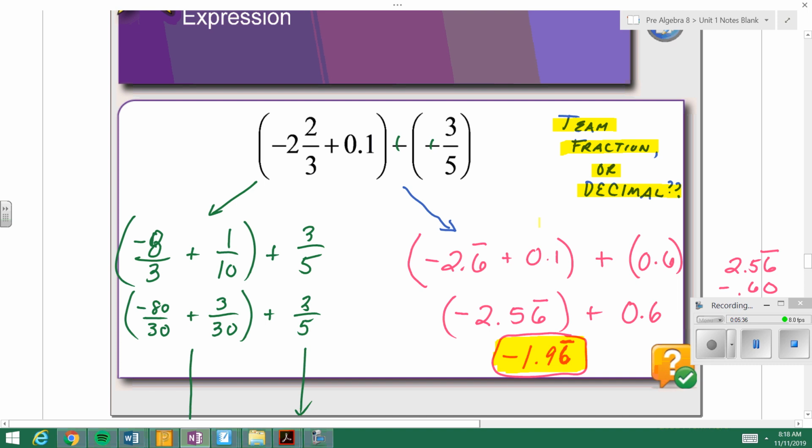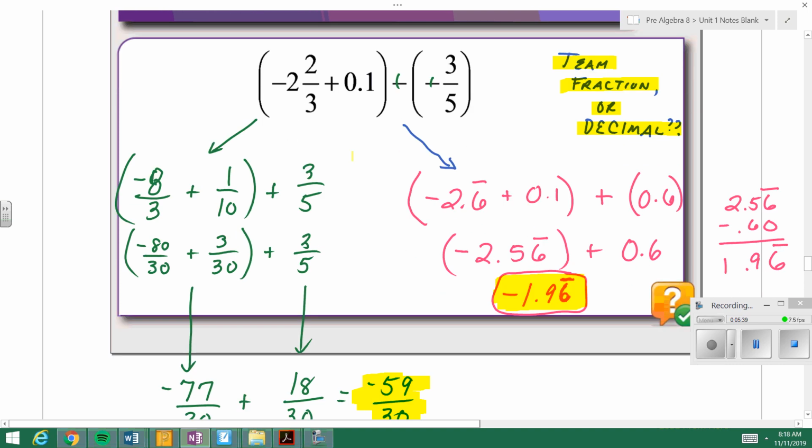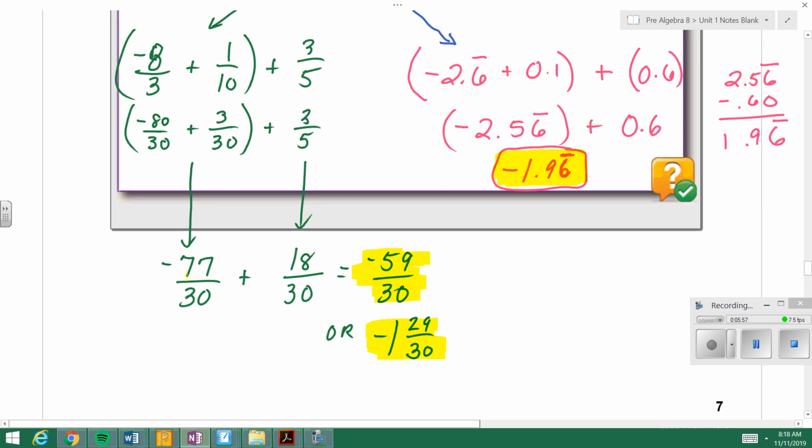And on the other side, written over here in pink, I went team decimal, and I had to convert these fractions to their corresponding decimals, which is sort of a math problem in itself. So in this particular case, if you went team fraction, you've got to make those common denominators of 30ths, and we do it again. And then we're only adding the top numbers. Remember, negative 77/30ths plus 18/30ths is negative 59/30ths, which is good to go, or you could change that to a mixed number. Not too bad there. At least I'm dealing with all whole numbers, right?